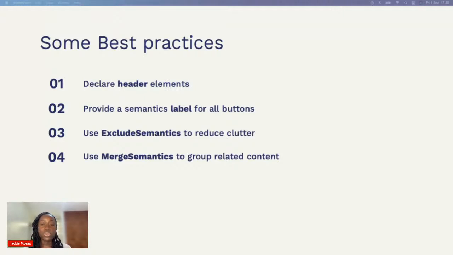Then lastly, you can use the merge semantics. So you will need to merge semantics because Flutter will create a semantic node for all widgets by default once you wrap them. So like all text widgets would have a semantics, but you need to understand how to group them so that there's good user experience, because when some of these texts are read separately, they might not make sense. So my name existing without, let's say, my Twitter handle existing without my name might not make sense. So you might need to have those two particular text widgets merged together in one semantics node so that they can be read together to provide the full meaning of your application.